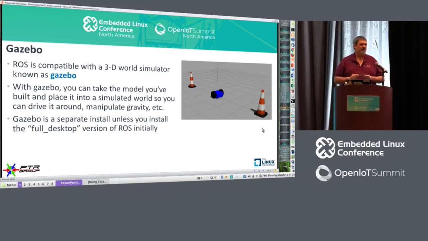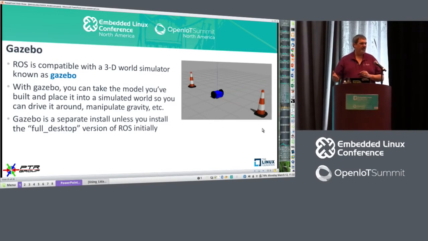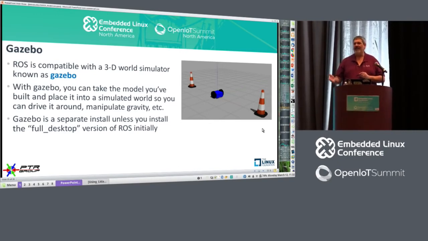In the First Robotics Competition, we have 6 weeks from the time they announce the game to the time we have to finish the robot and put it in a bag. And then we can't touch it until we get to the competition. And hopefully it works when we get it out of the bag. It almost never does. But in any case, using something like this gives us the opportunity of being able to actually get the drive team familiar with the controls before we actually get out on the real field.